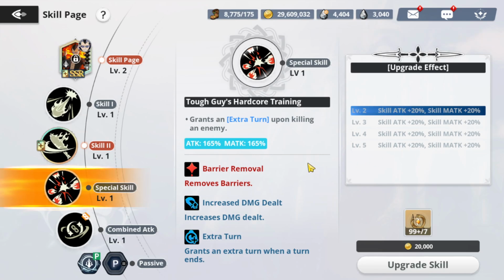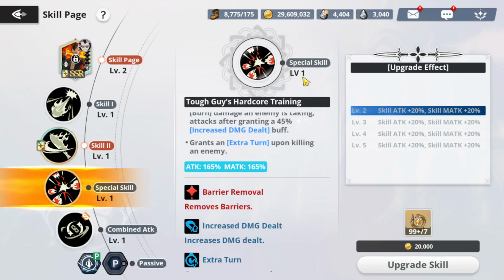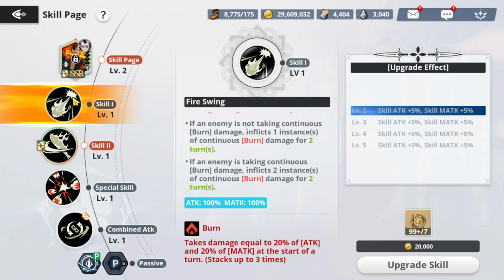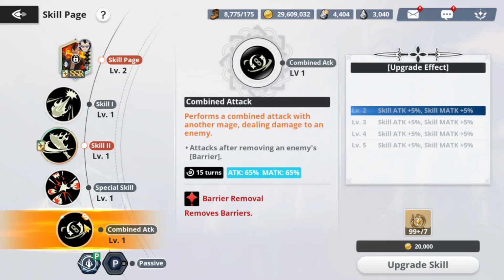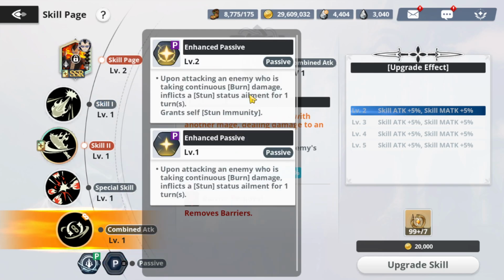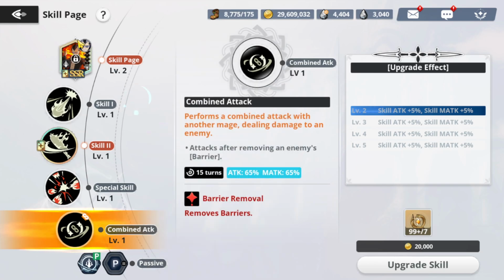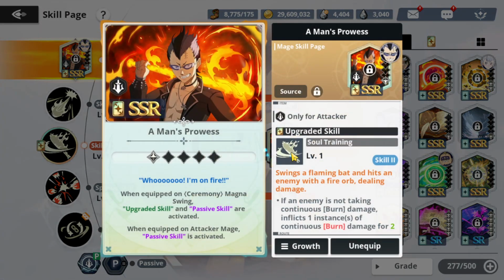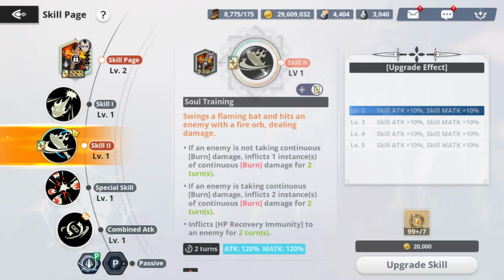So yeah, 80% extra damage if you max it up. These aren't really a necessity if you're not gonna really main him. To be honest, it's just a little extra damage. None of them are must level ups like Charlotte's were. And then he applies burns, stuns when you hit a burned enemy, and he grants self stun immunity for the whole game. So with Magna, if you have his skill page, we can go back here and see what he adds.